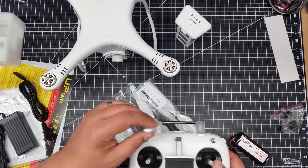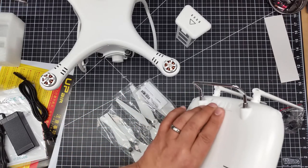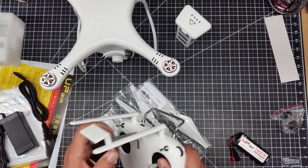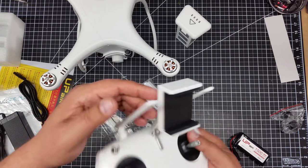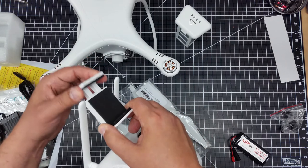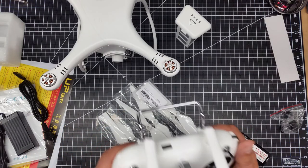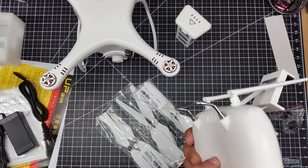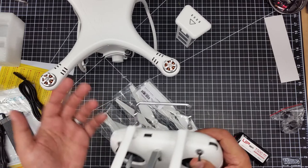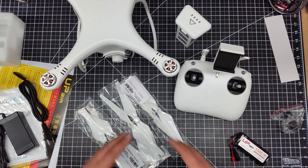The remote controller is pretty much the same. They've gone with what I call lollipop antennas rather than the round antennas. You have the battery port in the back, same type of configuration on the controller, the bind button, and self-centering sticks. The big difference is this funky little clip that's supposed to do something — you definitely won't get a tablet in this; you're just going to get maybe a larger phone. With Android, I believe you need to use an OTG cable plugged in here, and you can do Wi-Fi with iOS only. I would prefer the OTG route, but I don't see that it came with an OTG cable — I haven't found one in the box.